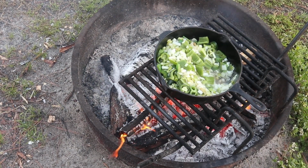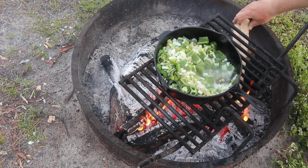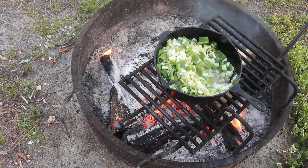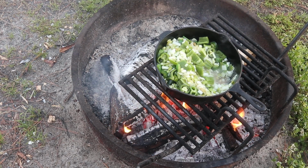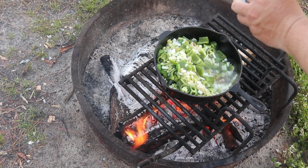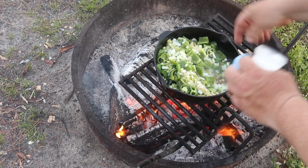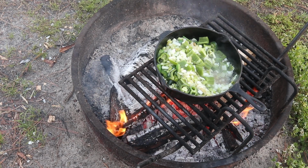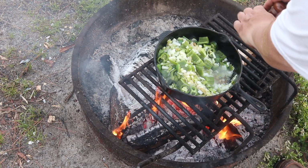Alright y'all, it's been sauteing for about 5 or 6 minutes. We're going to add some seasoning, some salt and pepper. A little more firewood to the fire as well. I like to season it every step of the way. So we're just going to add a little bit of kosher salt, a quarter teaspoon probably. That salt helps those vegetables release their juices.